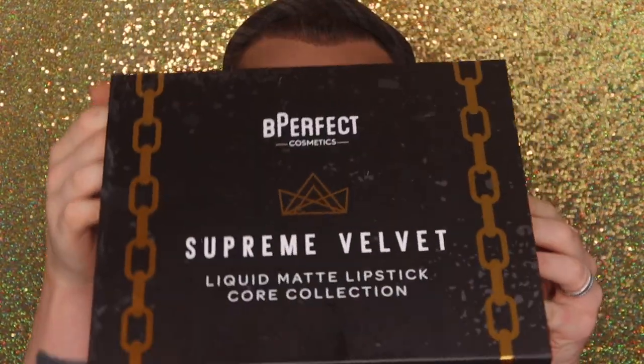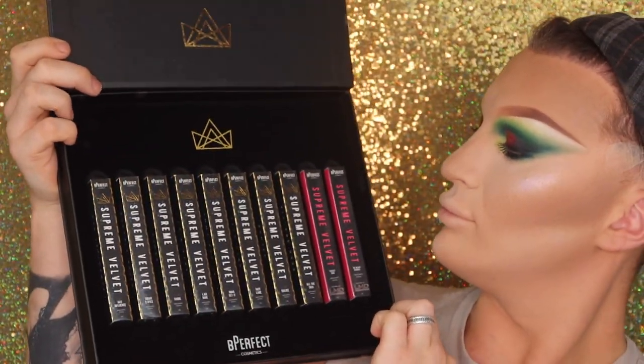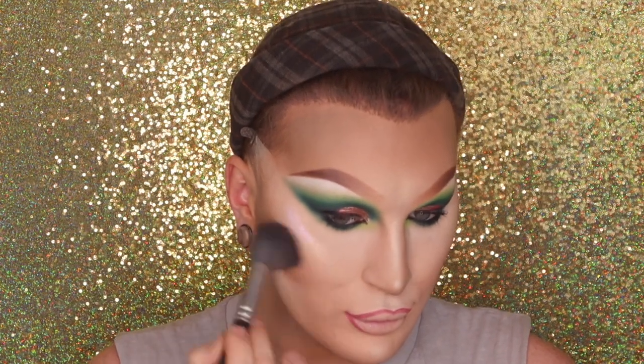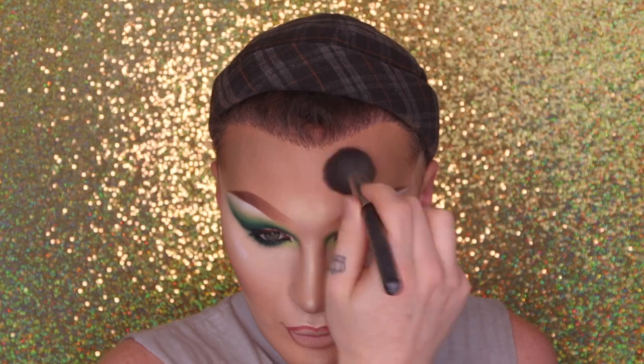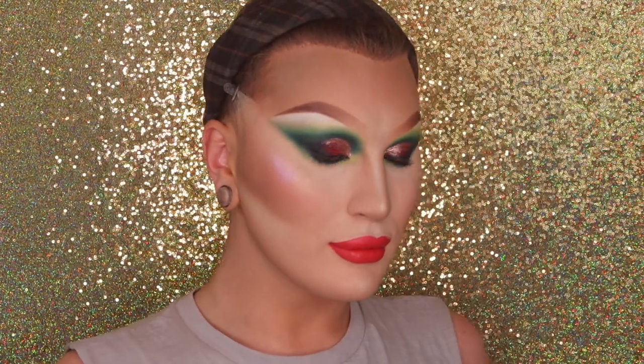Now using the gorgeous Be Perfect Supreme Velvet Liquid Matte — I was in the campaign for this, check it out on the Be Perfect page and on my Instagram — and I'm going to be using the red. First I'm lining my lips. I completely forgot to blush, so I'm using MAC Mocha, which is always my favourite, to blend out my contour. Then throwing some pinks into the cheek and straight onto the lips. As this is Christmas I want a gorgeous red, and this new Be Perfect red is stunning. I always put a coat on, let it dry, and then do another coat. And this is the final look, everybody — from my house to yours, have a fabulous Christmas and I'll see you very soon!